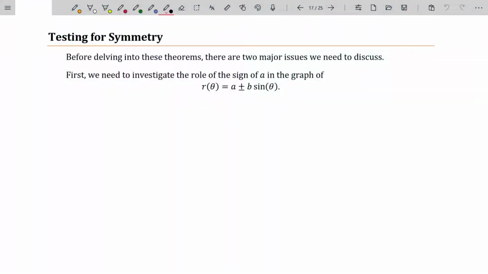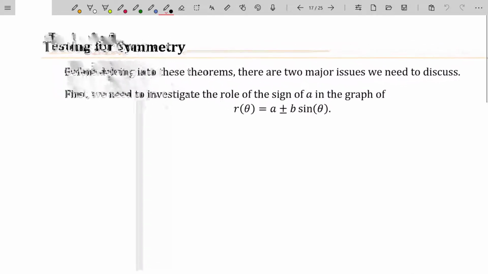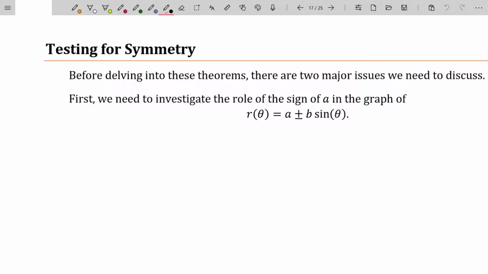Hello, my name is Roy Simpson, professor of mathematics at Cosumnes River College in Sacramento, California. This is actually the final video in a series on graphing polar curves. Up to this point, I really haven't talked too much about symmetry, mainly because I wanted you to really get an idea of how to graph a curve, spend time graphing curves, that type of thing. But there is a way to speed up the graphing process, and that is by using symmetry.